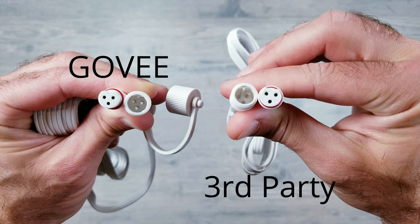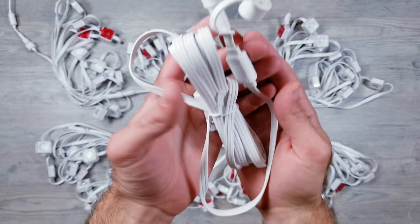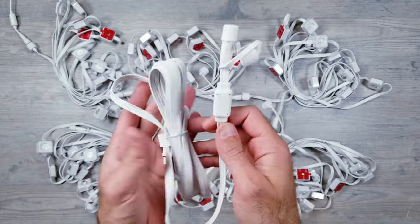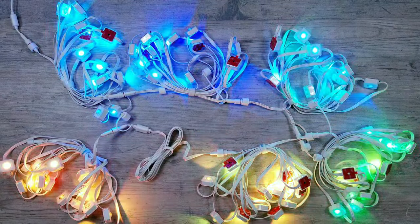And the only thing I found with these is that the threads are slightly different so they don't screw on super tight, but the waterproof ring underneath is a perfect fit, which is all I really care about. So first, let's do a couple tests to see how these perform to make sure there's no limitations. Once I have the lights connected, I'm going to introduce the one extension piece that comes with the Govee kit. And once I turn the lights on, everything's working as it should.